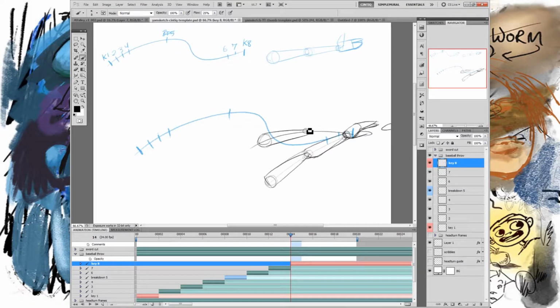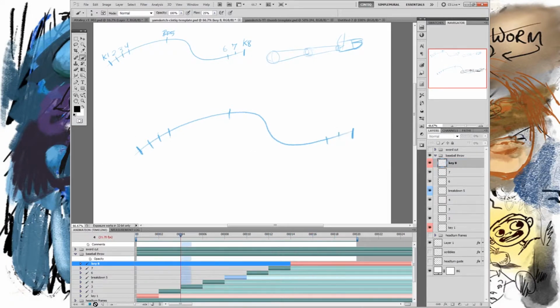So we're going to change that. So we'll go here to here, here to here. We're going to do more of a big throw from up top. Okay, so there. So that's our throw now. And a lot of this is, you gotta draw and you gotta redraw and you gotta plan this stuff and see what works. So all right, so there, so boom. So now we can play this, see what I got.